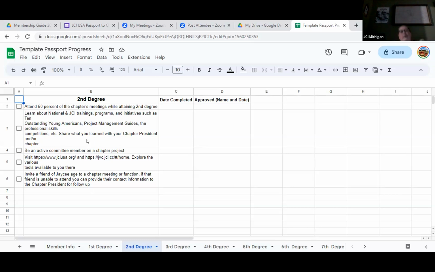You can do that. However, you could attend a training like the one that Doug hosted about the PMG. You could go to a national conference and go to the 10 Outstanding Young Americans banquet. It's a wide scope of how you learn about it.